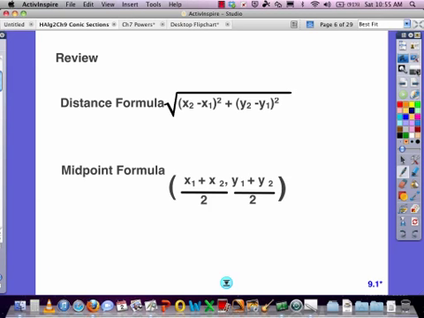So those are the type of problems we're going to have today. Our graphs, so that we get to see the different conic sections in 2-dimensional graphing, and then also some geometry style questions using the distance formula, midpoint formula, and maybe some of your circle formulas as well. So you should be good to go. Giving you a little look at how the graphs worked, but I think you'll be fine.